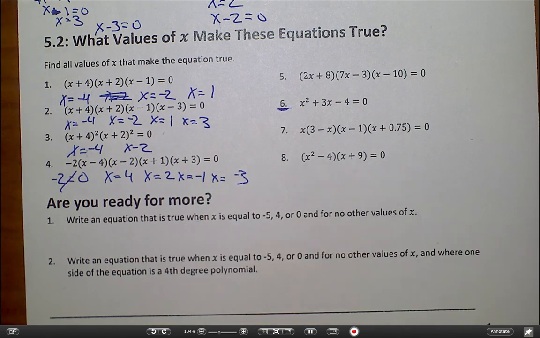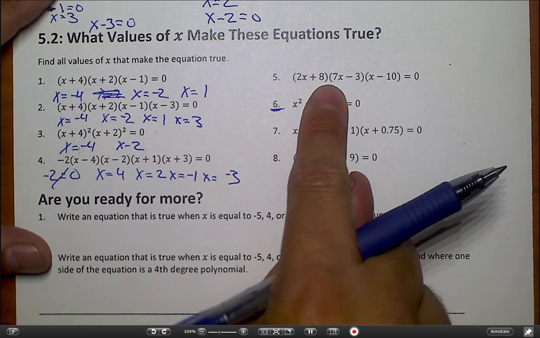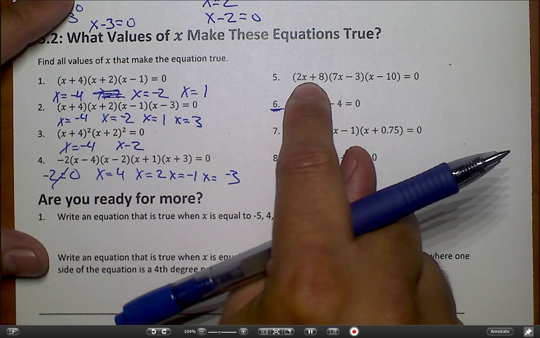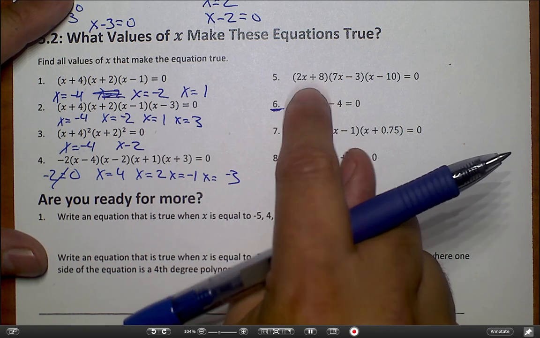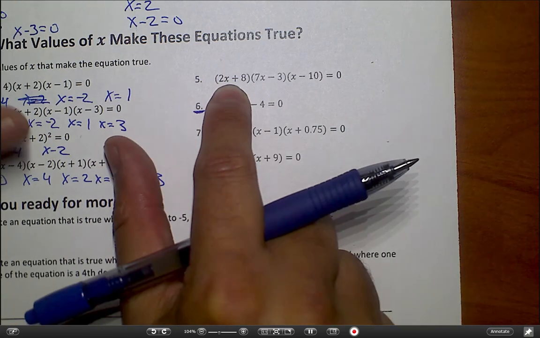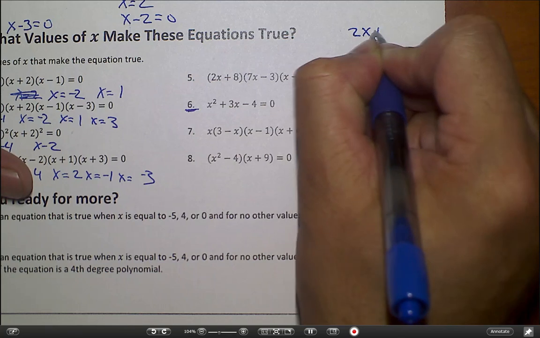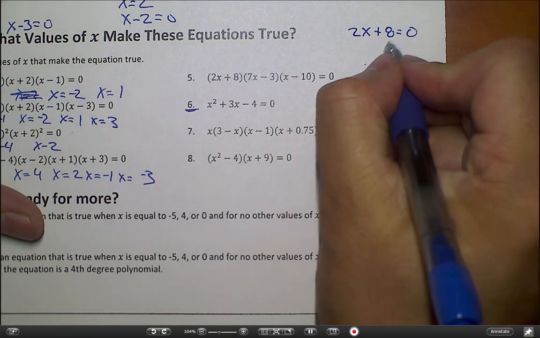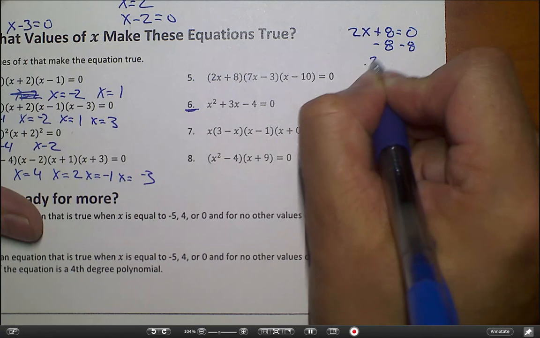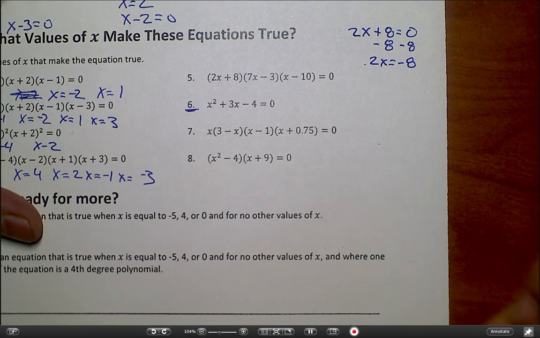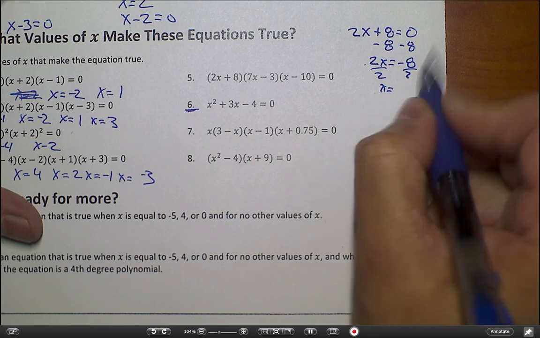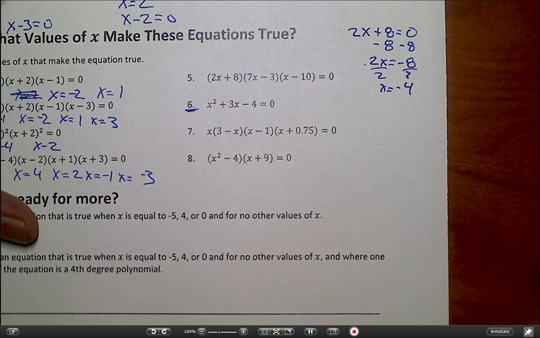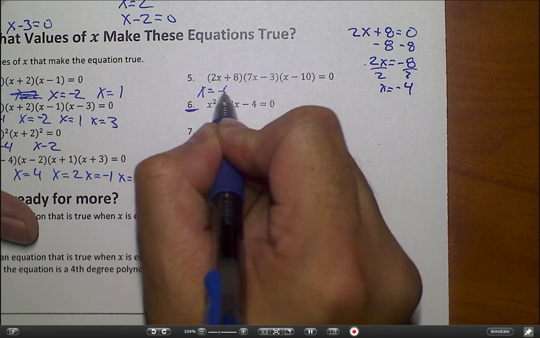X equals, very good. Now, on this one, did anyone actually get to this and do the math on it? So I say that this has to be equal to what? Say 0. Set this piece right here equal to 0. Watch. Off to the side, I'm going to say that 2x plus 8 equals 0. I want the whole thing to equal 0. So what am I going to do here? Minus 8. So 2x equals negative 8. Divide by 2. X is negative 4. So whenever we have something like this, you do the same thing. So I want you to do the other one now. Do the next one.